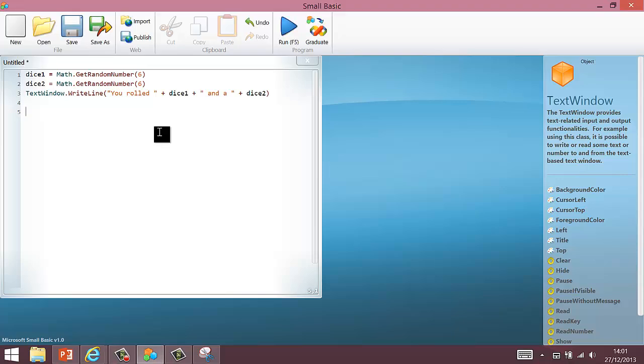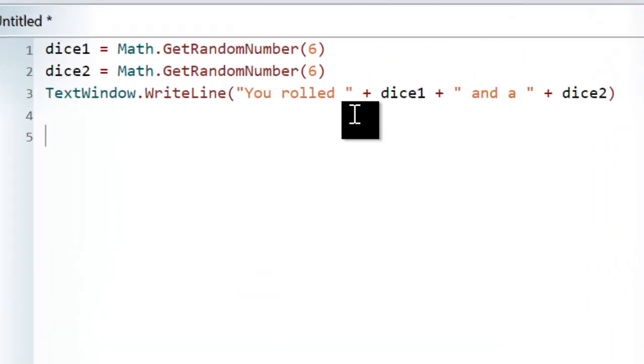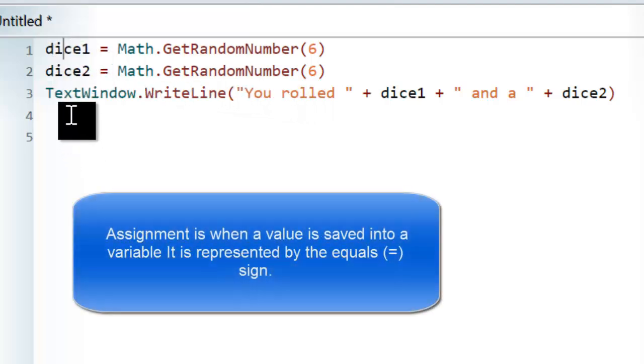For the snake eyes task, you will be given this initial bit of code. This code might seem a bit odd initially, but I'm going to explain how it works. You'll notice that there's two variables at the start of the program, dice1 and dice2.